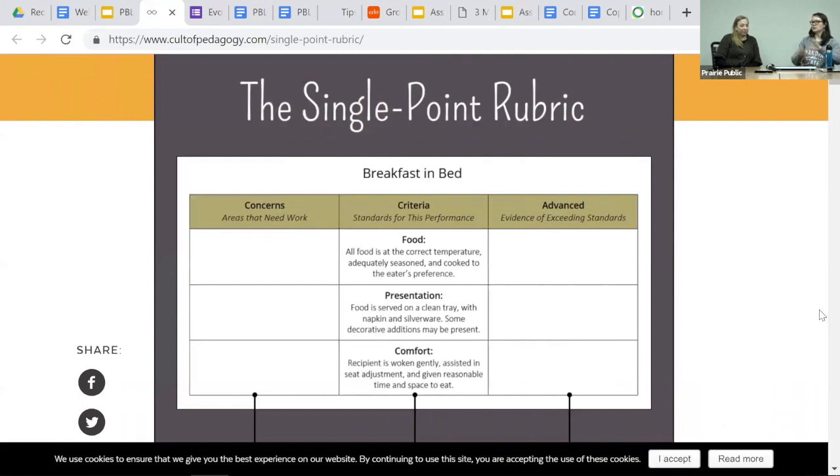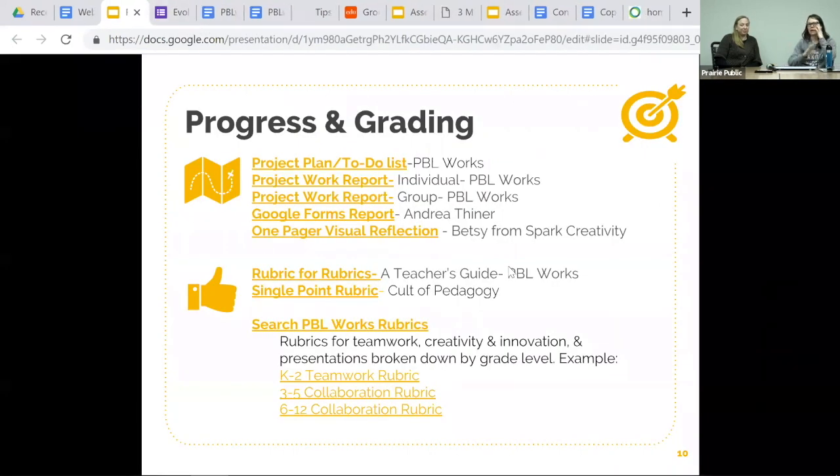And I could see this even being a great peer feedback rubric to use. So not to take away all of the other levels of proficiency from your rubric, take the proficiency band, create a one-column rubric. And when you're ready for doing some peer feedback, just simplify it to this. And that could be a step, and could even be a nice student self-check-in. Like, you're a week before the due date, we're just gonna isolate the proficiency band and really focus on, so what are your concerns? What do you still need to work on? And if your goal is that advanced column, what do you need to do to get there? So just something to think about as you're thinking about managing the projects and grading.